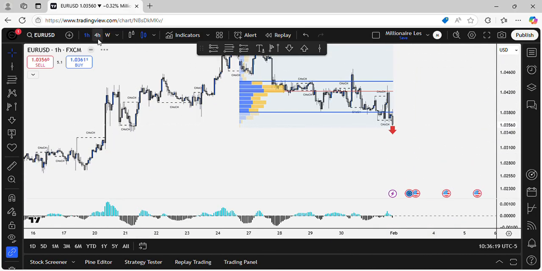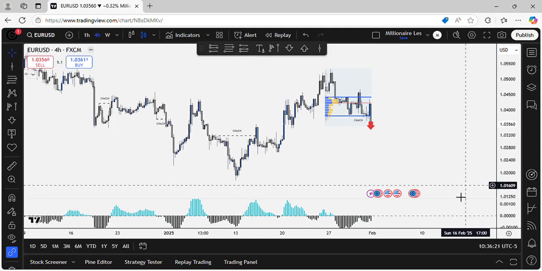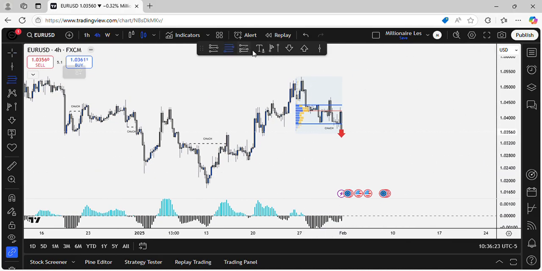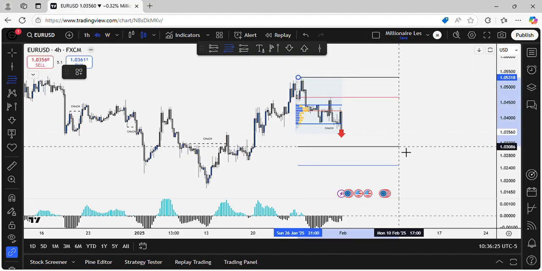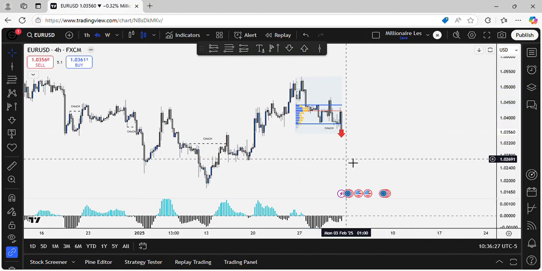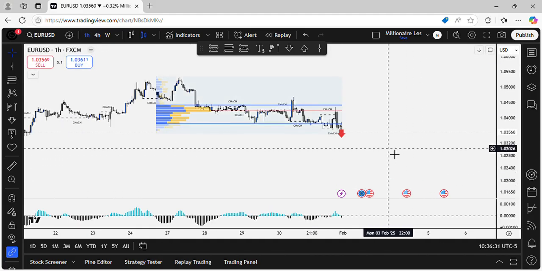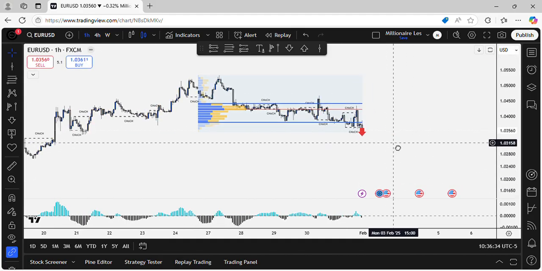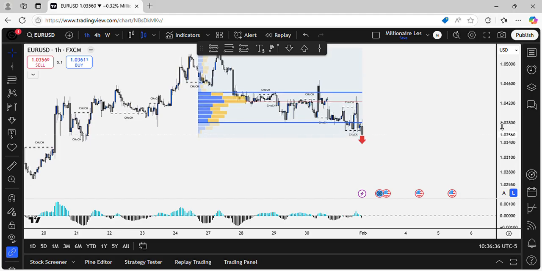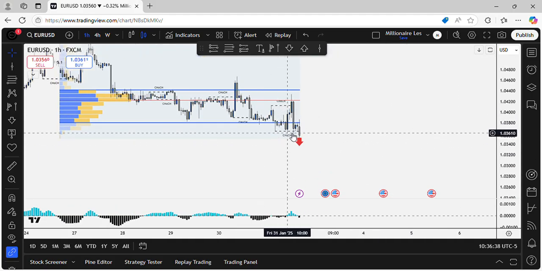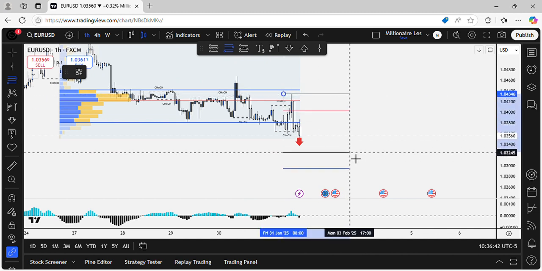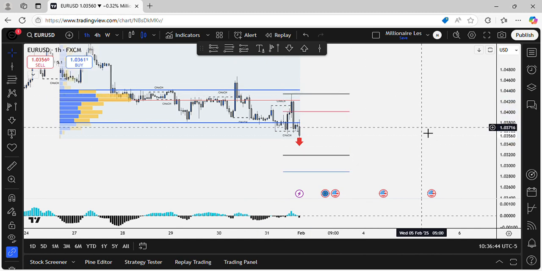I can either set an alert on the 4-hour, which I did, and I draw my fib for whenever price reverses back, or go down to the 1-hour, have a bearish change of character followed by a pullback, and then I enter in for shorts. All right, so hopefully that cleared that up.